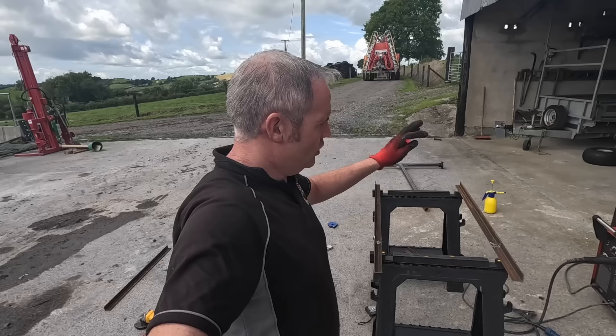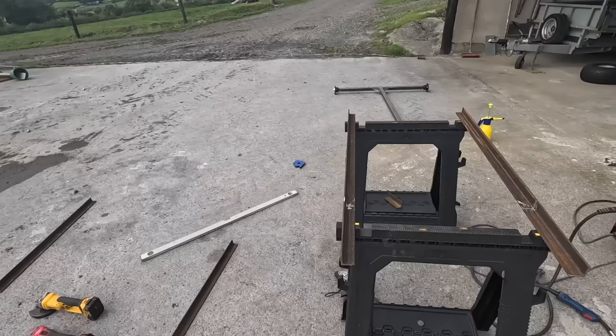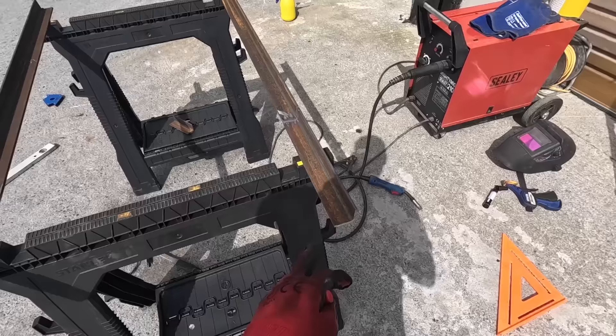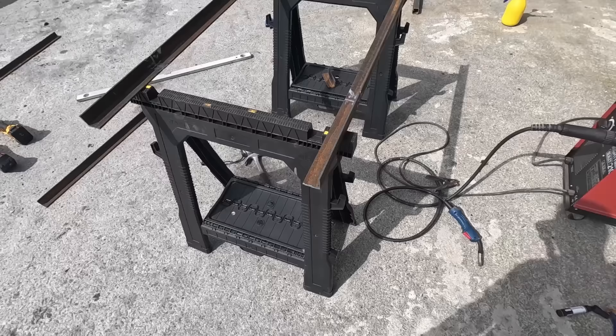So now we have our lengths — four feet a piece — that's the way I'm building this one, just to suit the tank that I have or a slightly bigger tank I might get in the future. Four foot is plenty for me; you build it to suit whatever you have. My tank is 38 inches wide so I'm leaving it with a little bit of extra room to spare. Now we have to finish off our frame — we have to add two pieces at both ends.